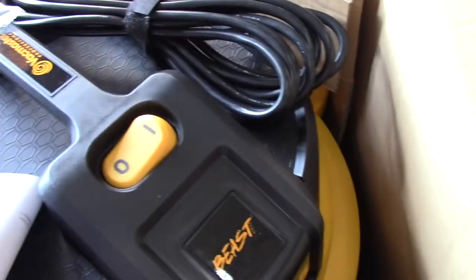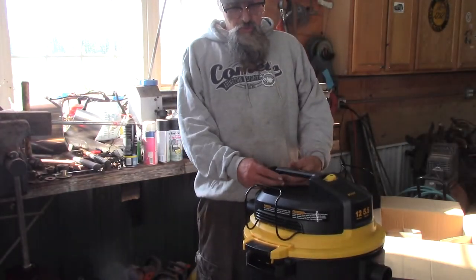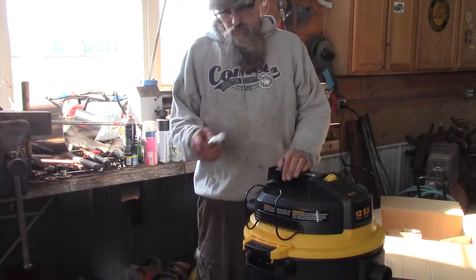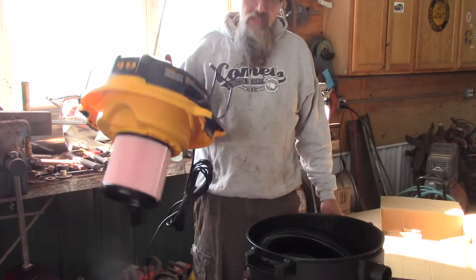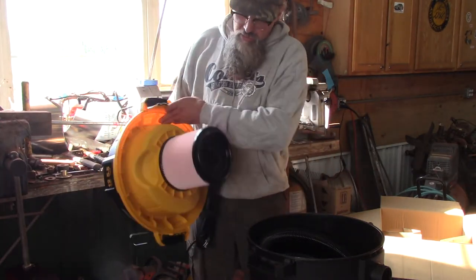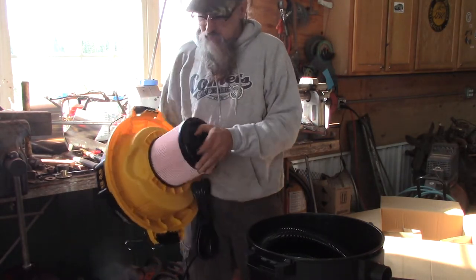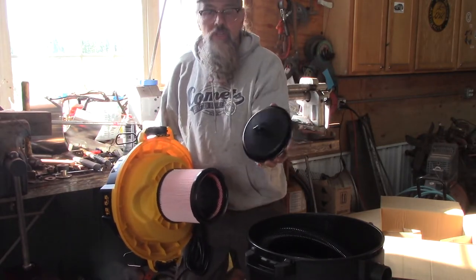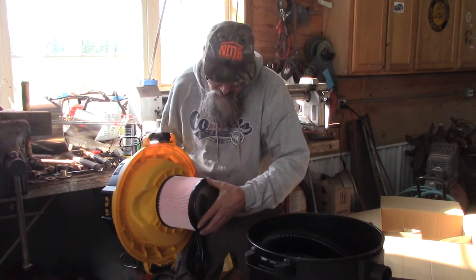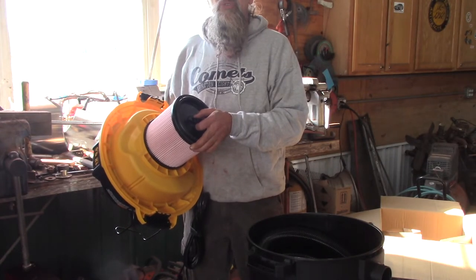So this is what's in the box: the vacuum and the instructions. Alright guys, so I got it out of the box. Got a couple screws here — I think they're the screw-in legs. This is fairly light, that's another thing I like about it. The thing doesn't weigh crazy heavy. Nice new filter. The filter comes off pretty easy — it's just a quarter-turn thing. You can stick it right back in there, give it its quarter turn back and you're good, instead of the screw-on ones that they strip.